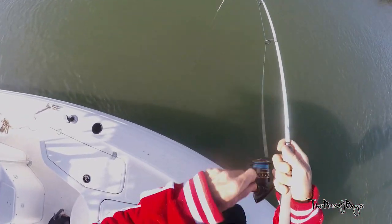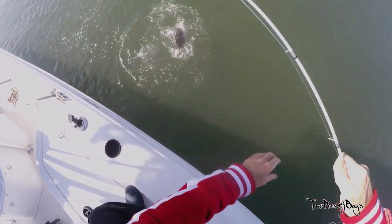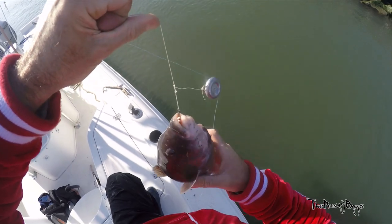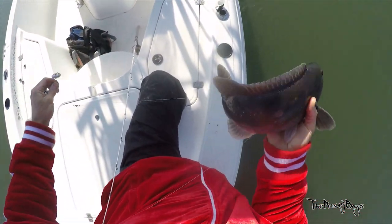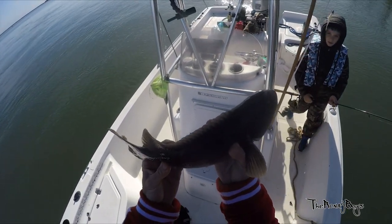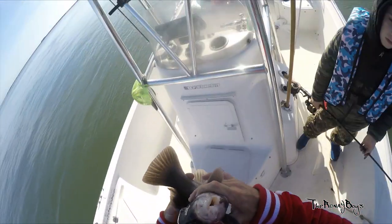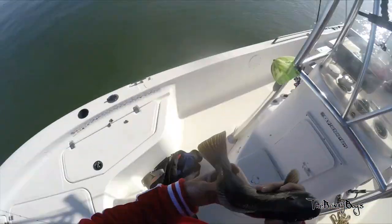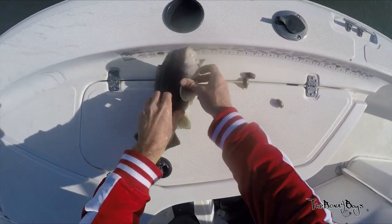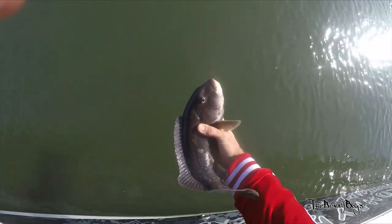Got him! Yes — finally got something. Small one. Hey, we caught a fish! One tog, four and a half hours later. There's a hole in it — look at the bottom of it. He must have gotten caught or something. Oh my gosh, he's so close to 16 inches. 15 and three quarters — why don't you get out of here, bud? Thanks for letting me catch you. With tog, one bite can trigger more fish to bite — we'll see if that works.